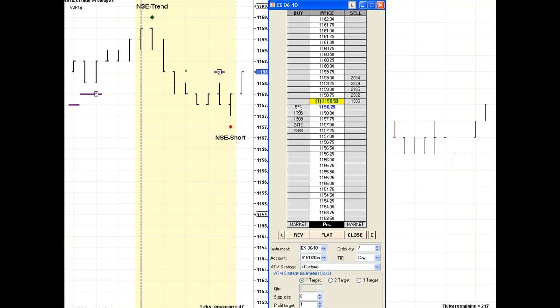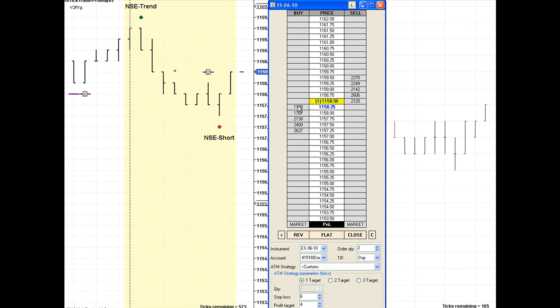When this bar closes, we should get an EET signal. Then we'll place our order. If we get filled, the first thing we'll do is move our stop loss. As you see, I've got my bracket set for 6 ticks. But that's the most I'm willing to risk on an EET. However, this trade would actually be less than 6 ticks. So I just leave it there and wait till I'm filled. Then I would just adjust accordingly.